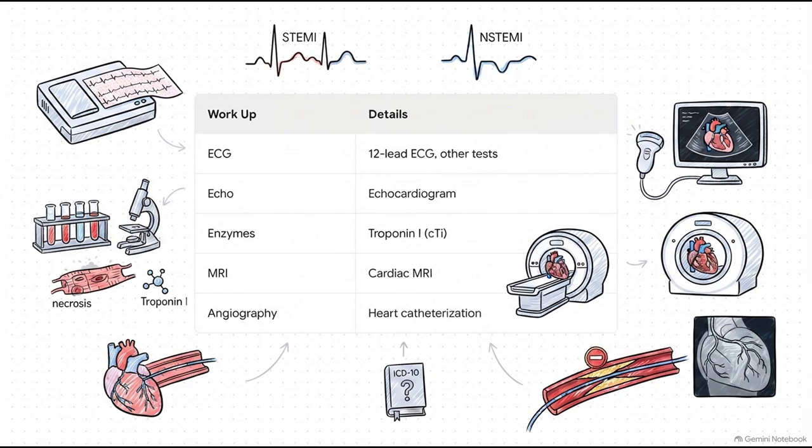But, of course, symptoms alone don't give us our highly specific alphanumeric code, right? We need the clinical workup. A 12-lead ECG differentiates between a STEMI and an NSTEMI. Cardiac enzymes, specifically troponin I, confirm the actual myocardial necrosis we talked about earlier. And then imaging tools, like an echocardiogram or coronary angiography, well, they identify the exact blocked artery. Ultimately, these diagnostic tests provide the highly specific documentation you need to assign the most accurate code.